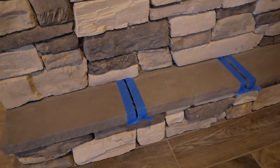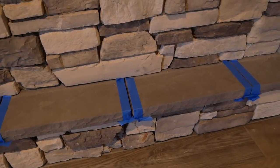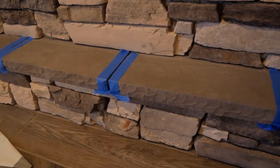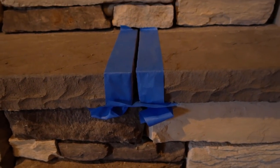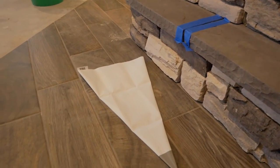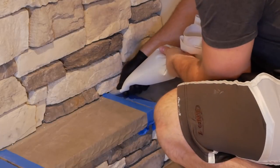And finally, to finish things up, we're gonna come back and throw some thin set in between our grout joints there. The thin set is gray when it dries, so it'll look pretty good in between those stones. I went ahead and taped right up against the edge and along the bottom so it doesn't drip down. And we're gonna throw some of the thin set in one of the grout bags there, and then we'll fill in our cracks.